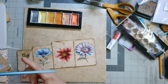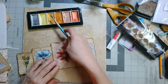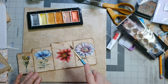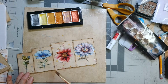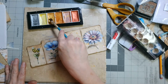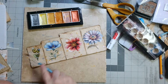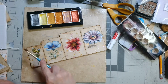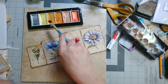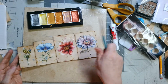Let's do a little bit of gold. I'm liking this. Now, when I put that heat gun on it, it melted or heated it, made the glue sticky again, and so it's not sticking down in all the places, but I'll go back around and come on. I want some up in that corner. Okay. Oh yes, I like that a lot.